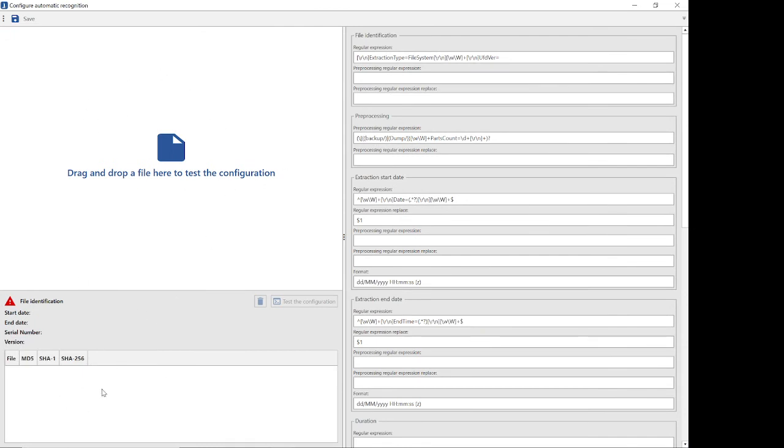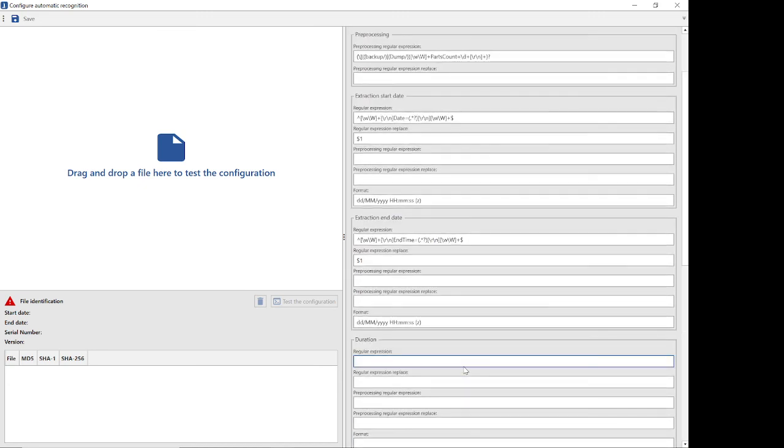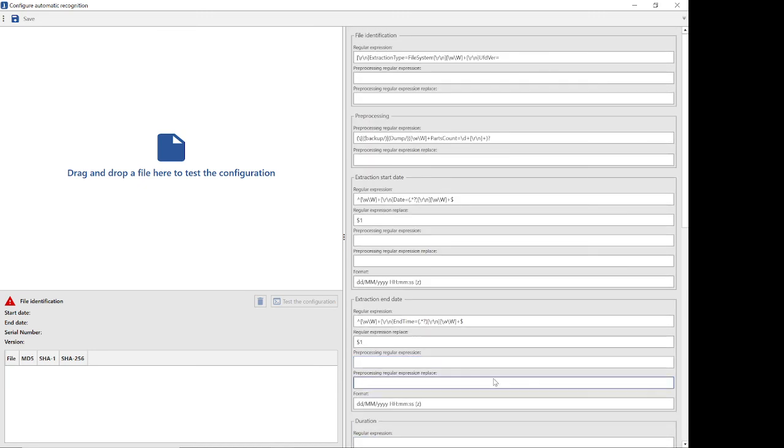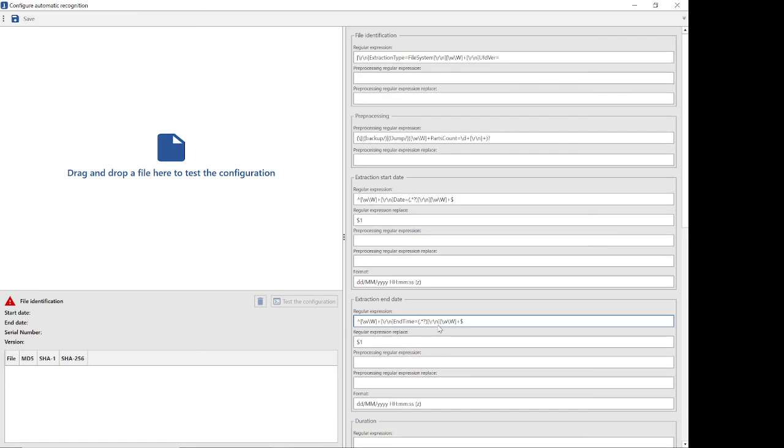You can verify the hash codes, and you can use all these areas as a sort of importer that allows the automatic recognition of the acquisition log, and in order to recognize the acquisition log you can fill all this area with regular expressions.